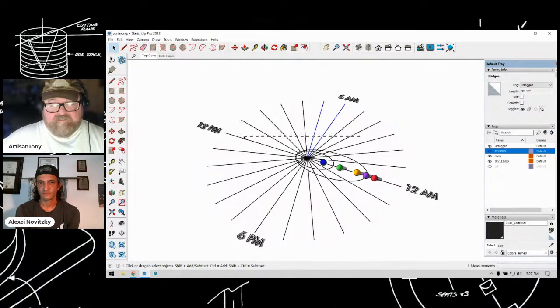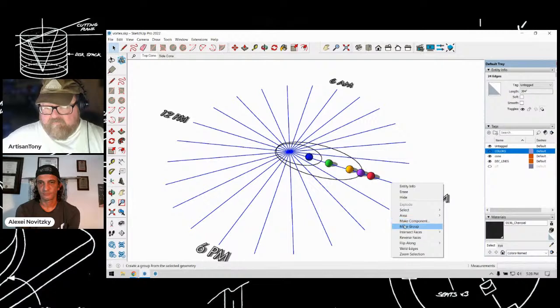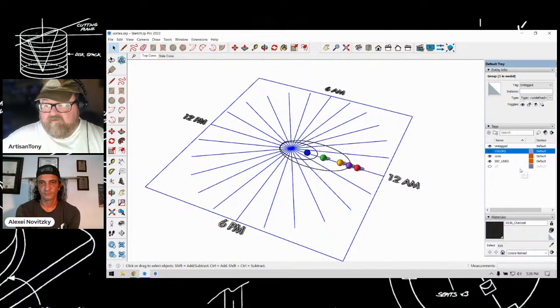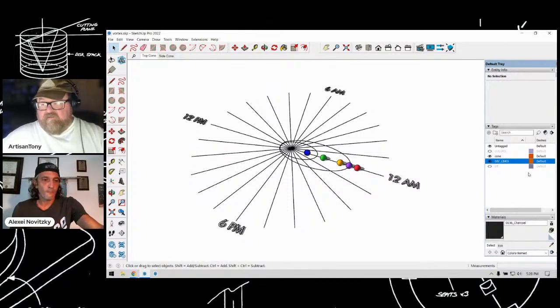Like I need to select all of these without selecting all the other stuff. Did I miss one? Yeah. Yeah, make a group. Now these can be division lines. Yeah. Now I can do it.